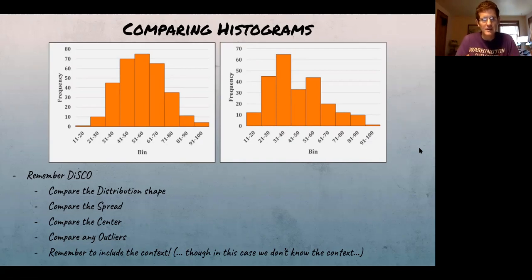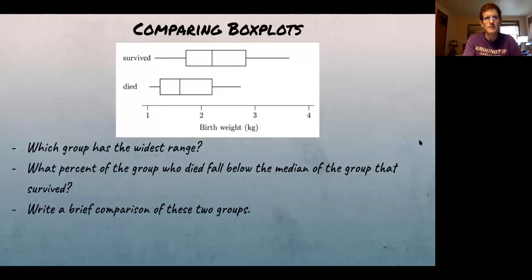And you want to think of DISCO, distribution shape. Talk about it, compare those two shapes. Okay, this is not just something that we're born with knowing the difference between. So we have to practice with how to describe it differently. Okay. So this is something that if you read the chapter, you already have some familiarity with how to do this.